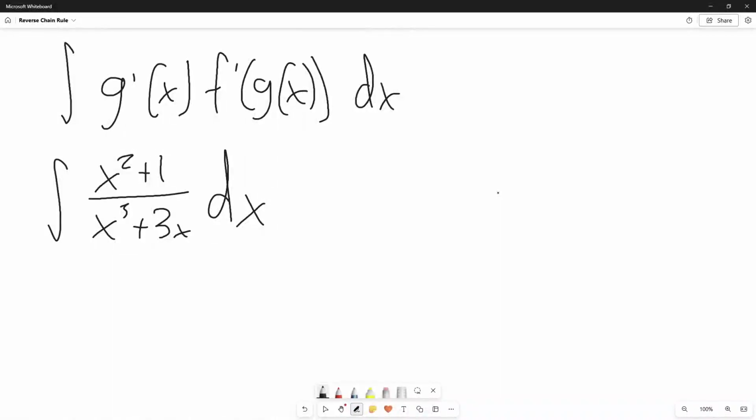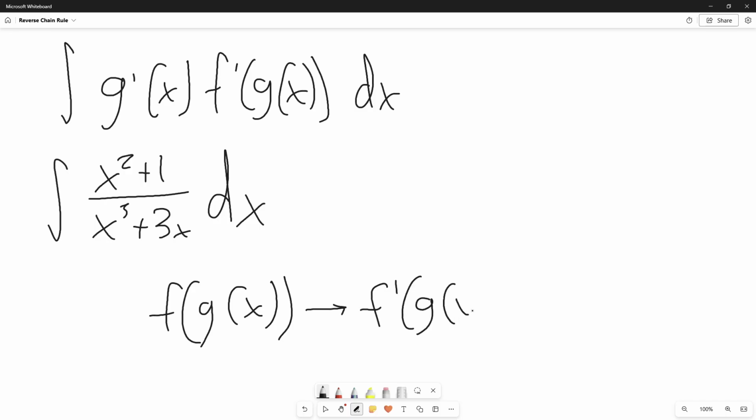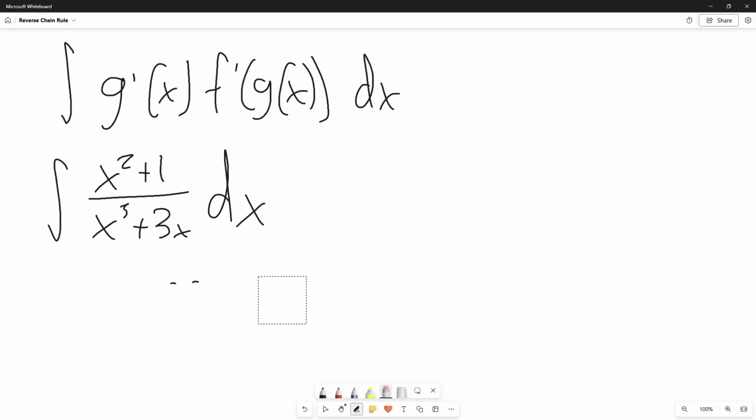So you should know what the chain rule is in differentiation, or if you have f of g of x and take the derivative, it's going to be f prime of g of x, treating g of x like a variable, times g prime of x. And we can use the same logic in reverse for integration, and it might be a little harder, but still pretty simple. And this is basically the very basics of integration by substitution, if you know what that is.